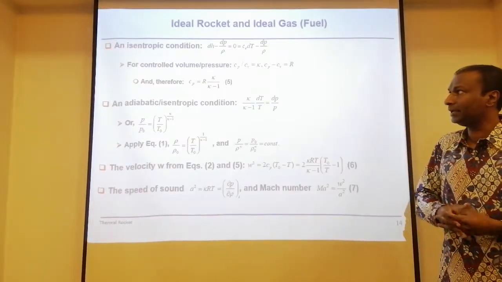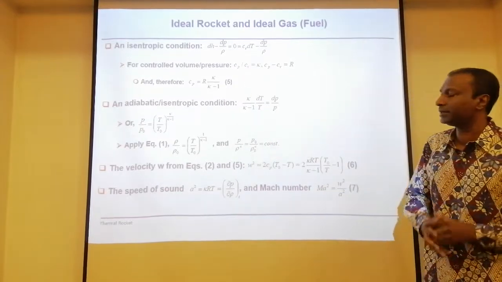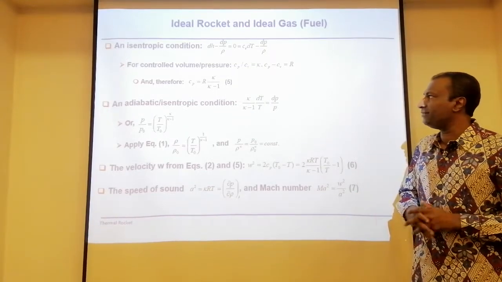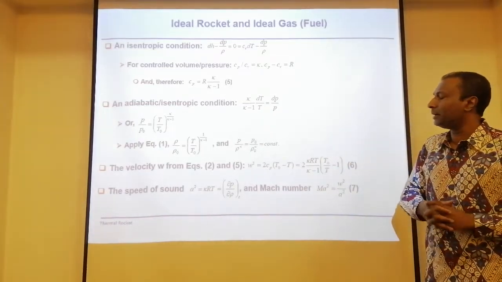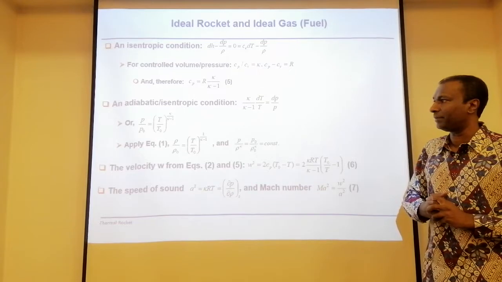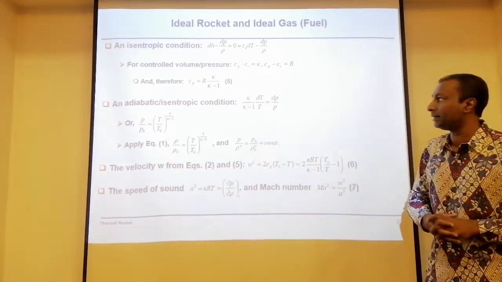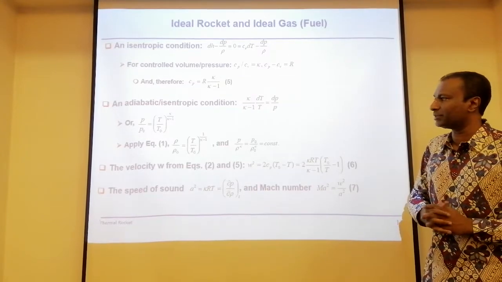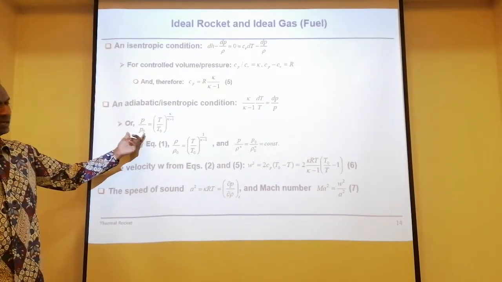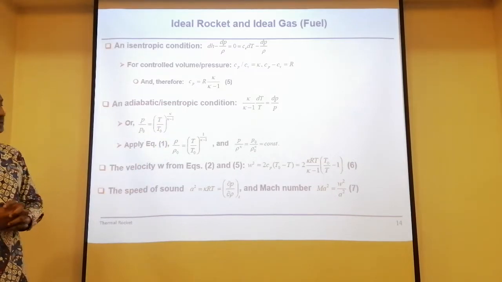Alright, an isentropic condition. When you have an isentropic condition, this equation can be invoked. For the heat capacities, C_p at constant pressure and C_v at constant volume, C_p over C_v I coin as kappa, and C_p minus C_v is R, and therefore C_p can be written as R as a function of kappa. For adiabatic isentropic condition, we can have a relation between kappa, which is C_p over C_v, the temperature and the pressure itself. This is a very important ratio. You have the pressure ratio, so I can rewrite the pressure ratio in terms of the temperature ratio as well, with the power of kappa basically.